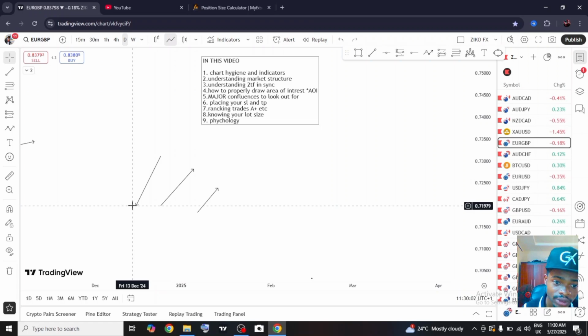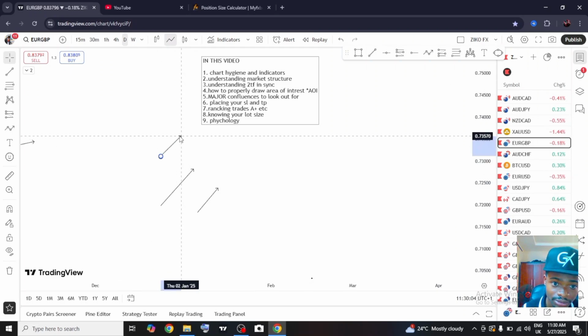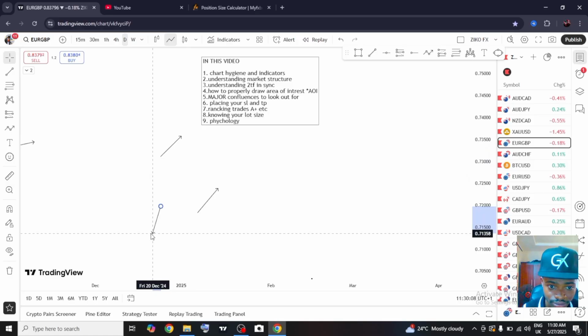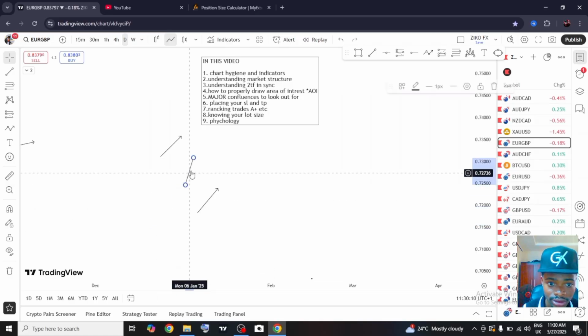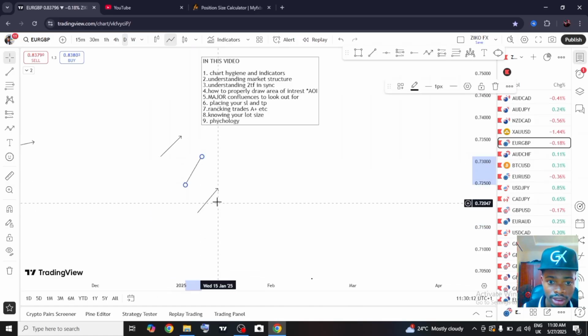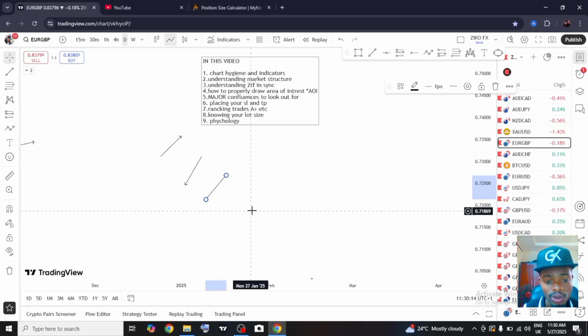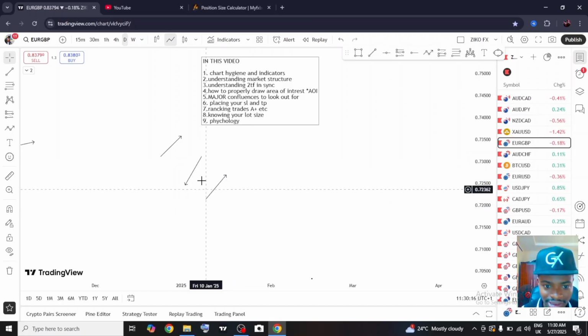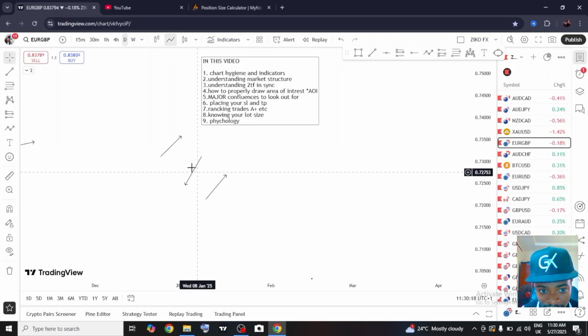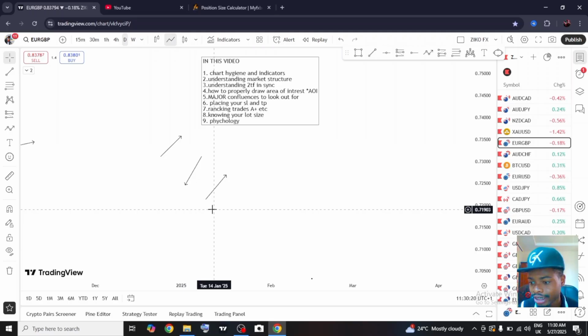Now, in a case where you have weekly bullish, daily bearish, right? Daily bearish, and you now have 4 hour bullish. This is not 2 time frames in sync. There are no 2 time frames close to each other that are in the same direction. So that is not 2 time frames in sync.